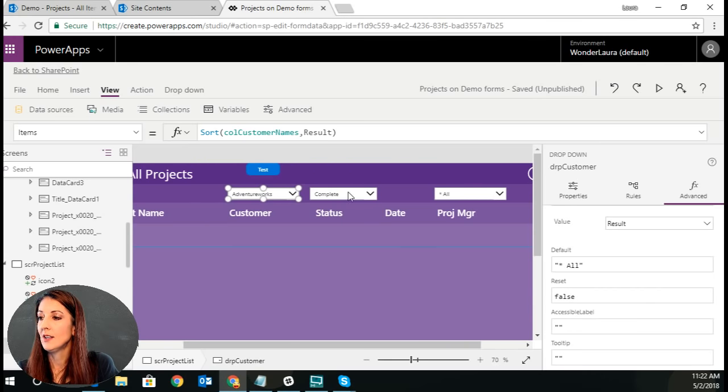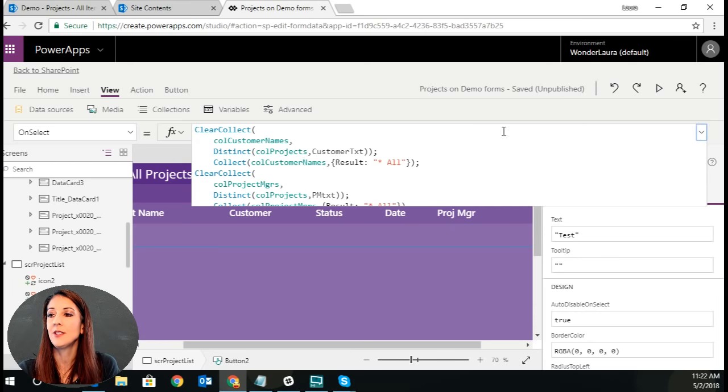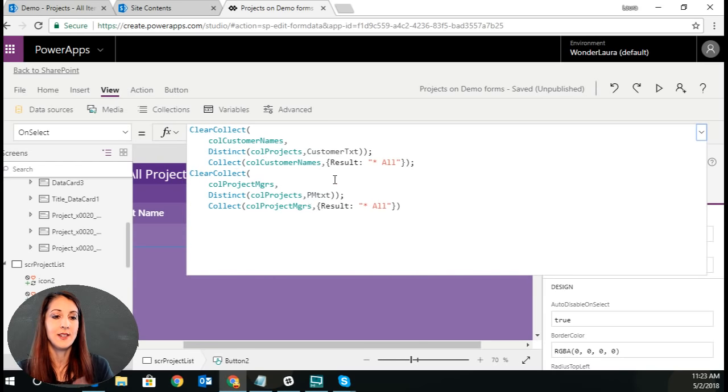And then we want to do the same thing with the status. And then this test button, like all this stuff that we're doing to do these collections, can just be something that you run when you click the button to go to this page, or when this page is on visible. It wouldn't be an extra button that you'd have to click. This is just what I'm doing to test out and isolate this functionality.